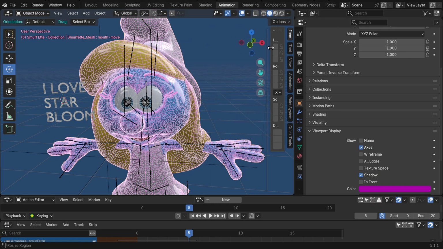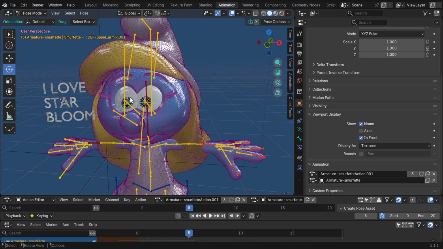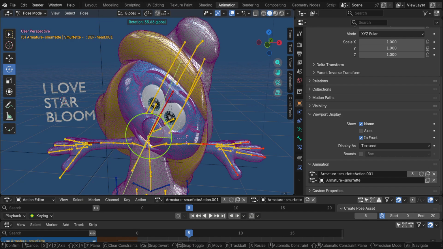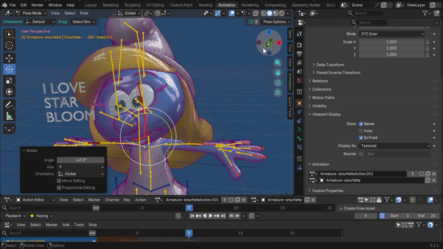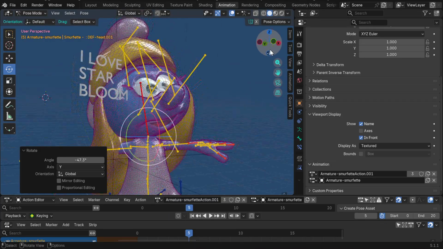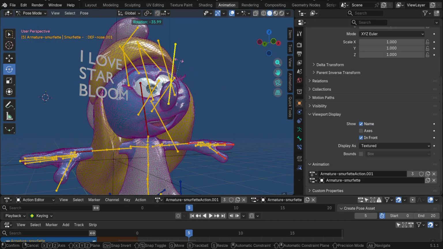So it's very good to know that, because you might be posing, select her armature, tab into pose mode, and you start posing her, and you're working so hard to get her animated, and then you make a little mistake and find out she's not where you want her to be.